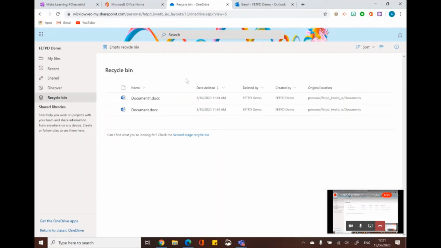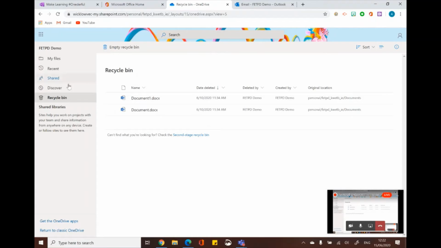So that's, I suppose, what's really important to learn to get the most out of Office 365. If you're not finding an instant button or something's not jumping out to you, if you right click on it, you will more than likely get options to do something with it. Or if you look for three ellipses, that tends to also give you more options.